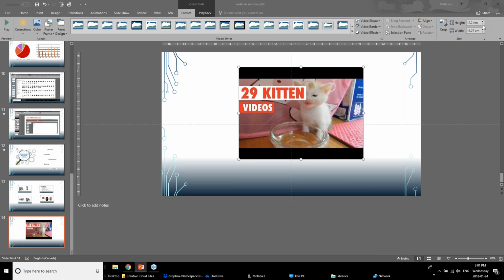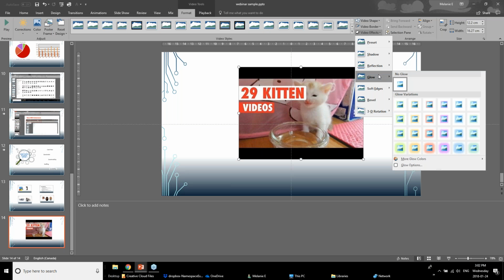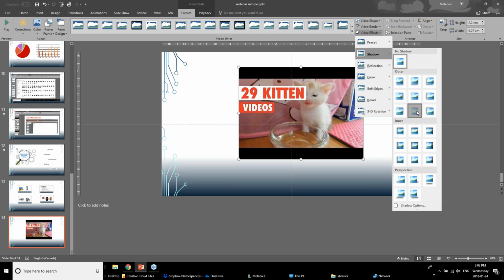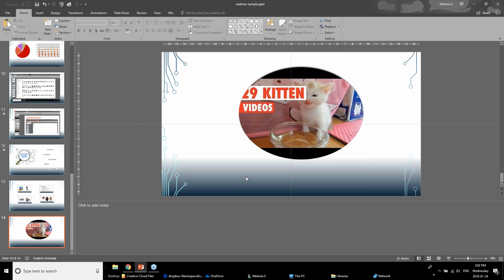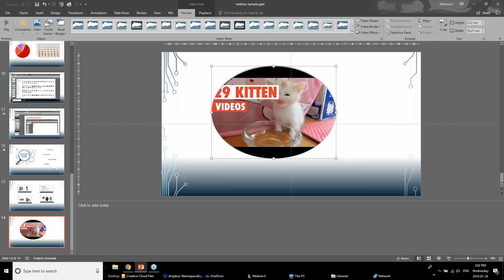And then what's great is you also have some functionality, the same sort of business as the other features within PowerPoint. If I click on video, you'll see, remember there's table tools, chart tools, picture tools. Well, we have video tools. When I click on this, we have the option to play around with the look of it. I could add a shadow to it. I can make the shape different. I can make it a circle. So lots of opportunities there to play with the actual video.